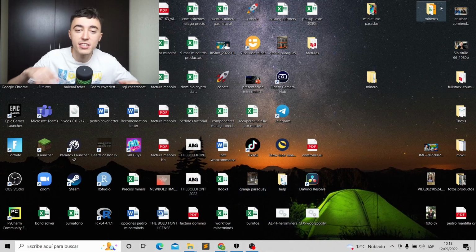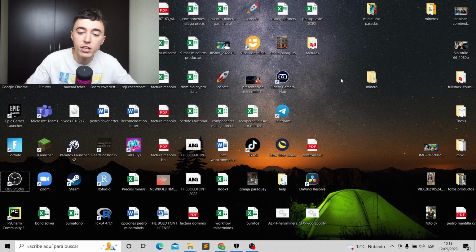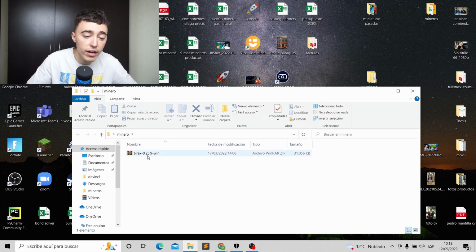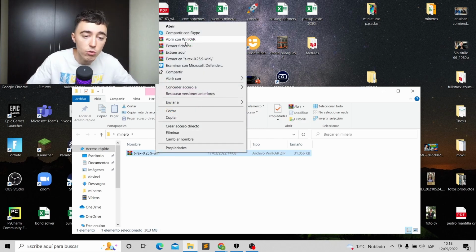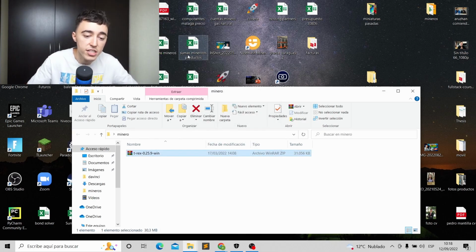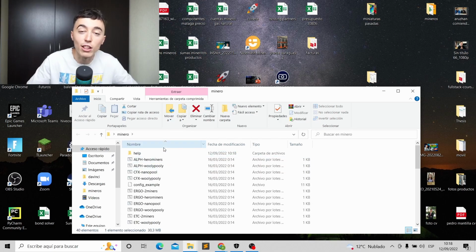Once you download it, as in every tutorial, you will have it on your main screen, I guess, or wherever you have it, but it will be a WinRAR file, like this. You see that it is WinRAR, compressed. You have to make it big. So basically what you will do is right click and then you will do extract here. You just extract it and there are going to be a lot of files now.